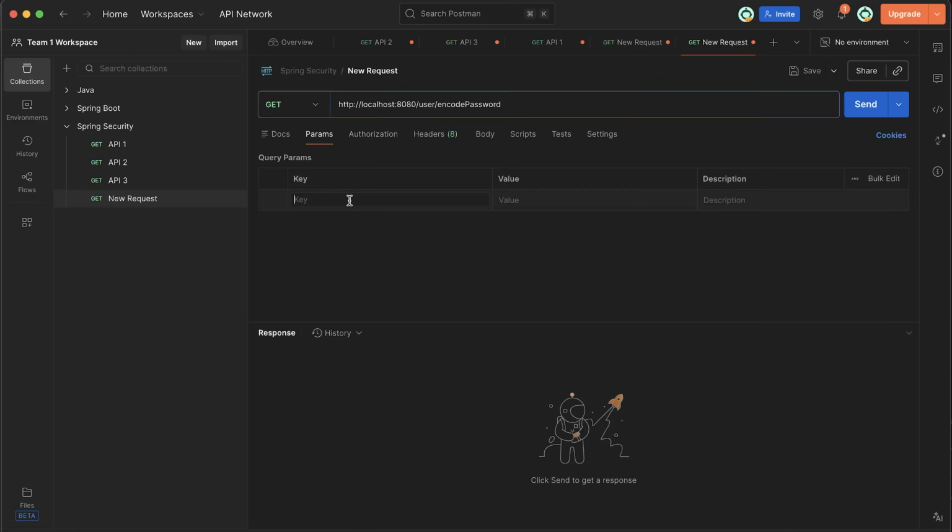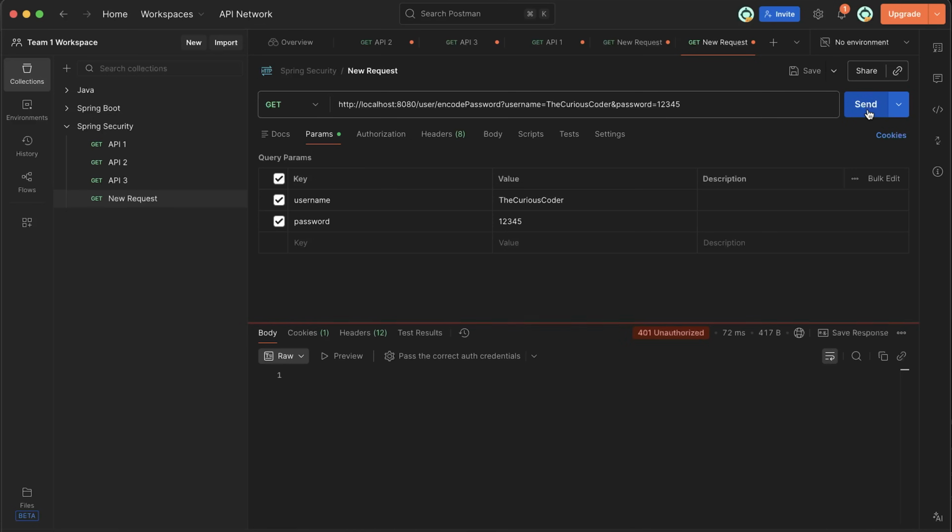In the parameters we'll pass username, let's say the curious coder, and password will be 12345. So this will be my username and the password.